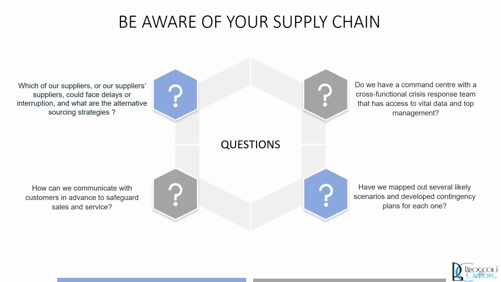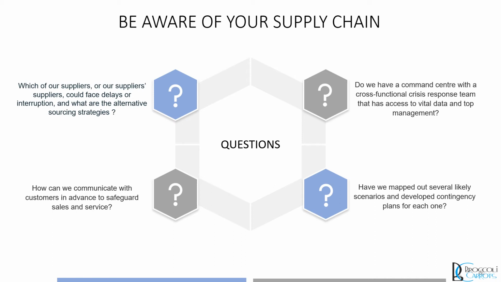Investing in a technology-driven dashboard which provides real-time information via an app could be a good option for businesses to explore. Thus, leadership teams can start with a few key questions that will highlight the company's exposure to supply chain disruption caused by the coronavirus. These questions include the following. Number 1, which of our suppliers, or our suppliers' suppliers, could face delays or interruption, and what are the alternative sourcing strategies?